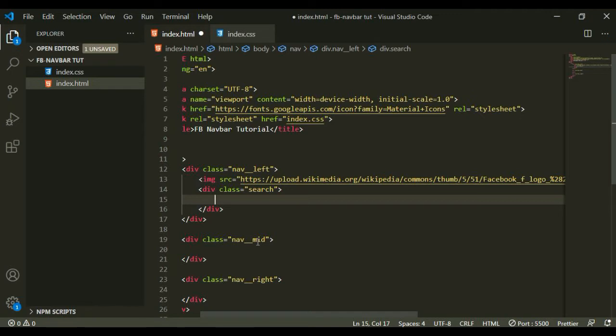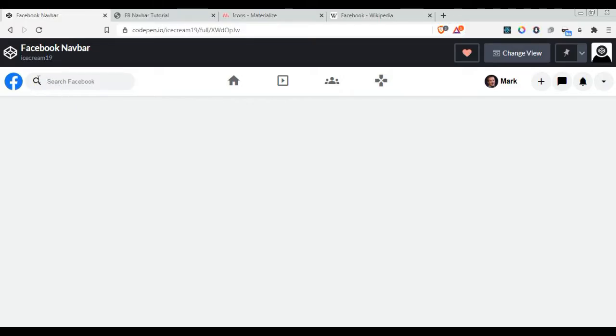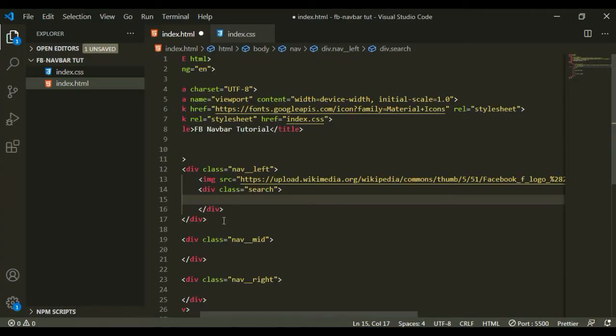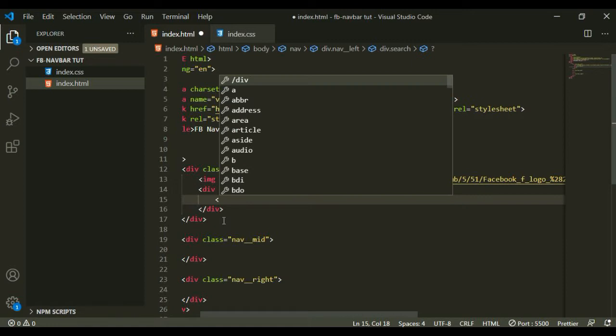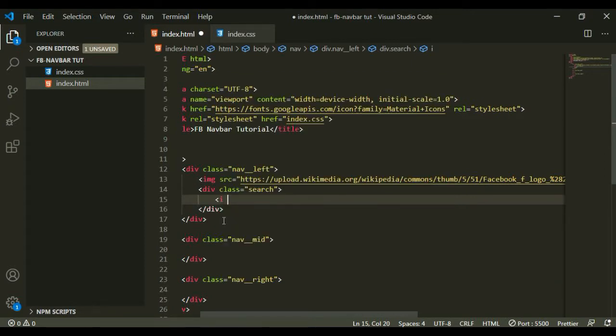And inside this, I will actually go ahead and, let's see, import the material icon. So the way to import material icon is actually pretty simple. Create an I tag with a class of material icons.